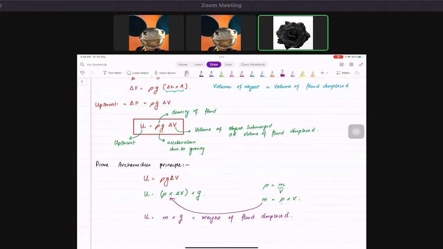So I also wrote it, but what you need to understand is the concept behind it, right? The concept is it's only dependent on the object. When you submerge an object, you find its volume. That is the volume of the fluid that was displaced because of it. And then if you find the weight of only that particular volume of the water, that is the upthrust. Understood? Is everything clear now?